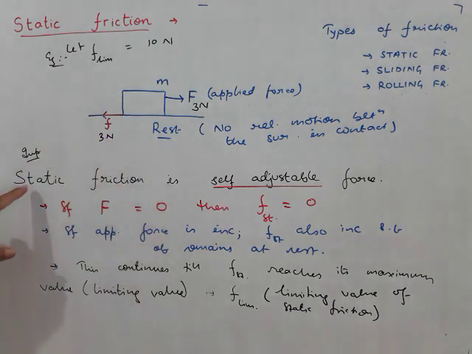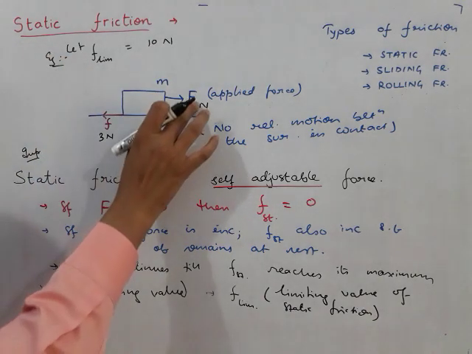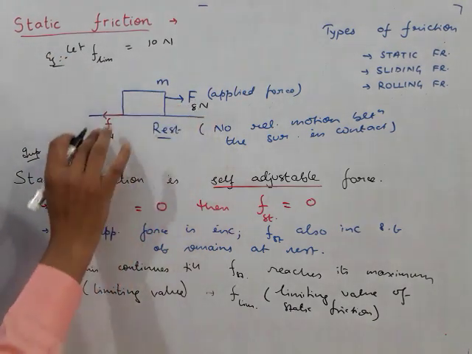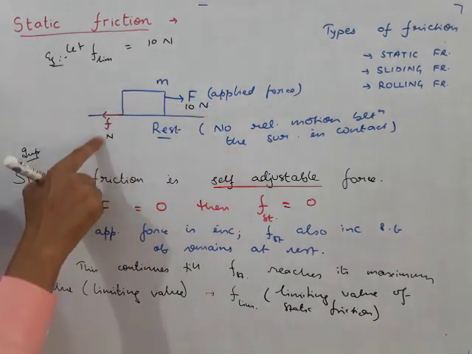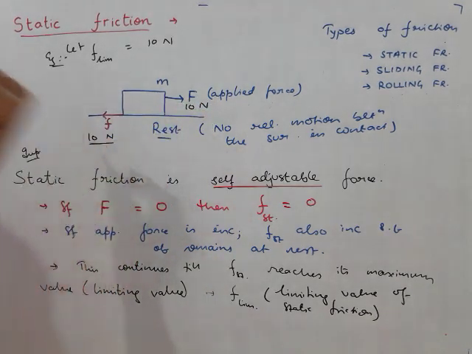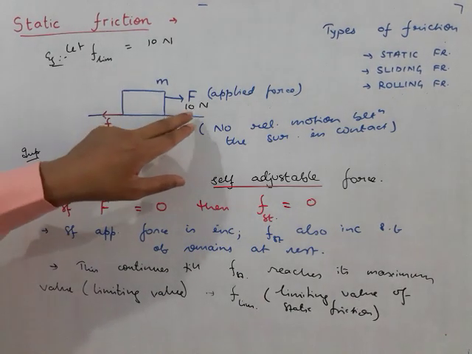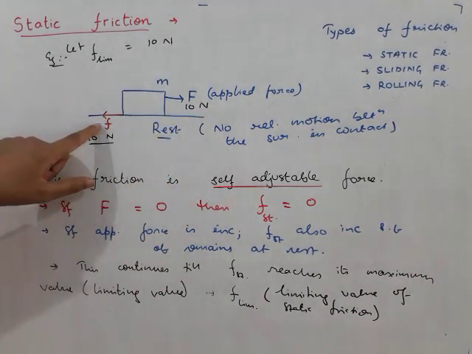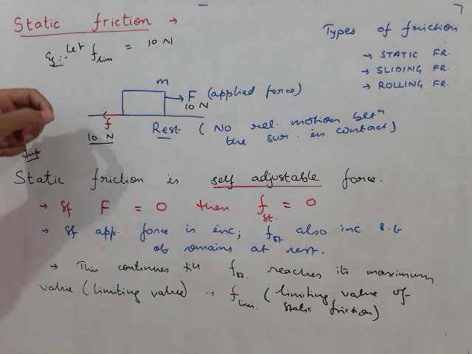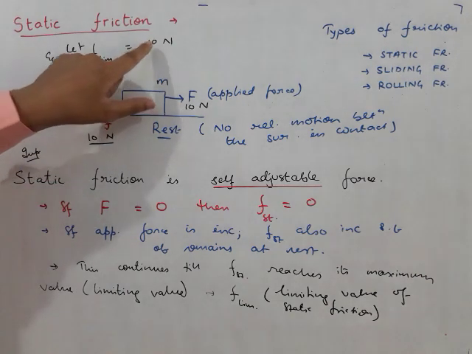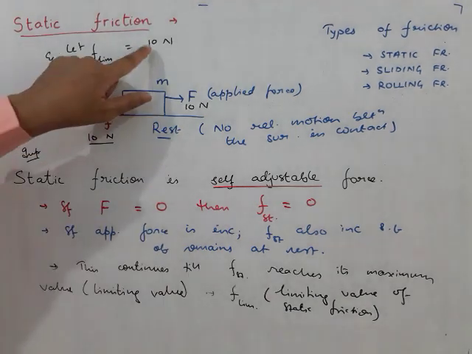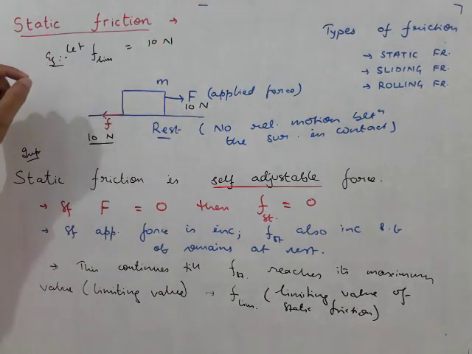That is the meaning of this statement, static friction is self-adjustable. So this will continue. Suppose you increase to 8 Newton, this also becomes 8 Newton. You increase your force to 10 Newton, this will also increase to 10 Newton. Now after 10 Newton, if you increase the force, this static friction will fail to increase its value because it has a maximum limiting value of frictional force to be how much? 10 Newton. Remember, I have taken 10 Newton as an illustration. The actual values may be different.